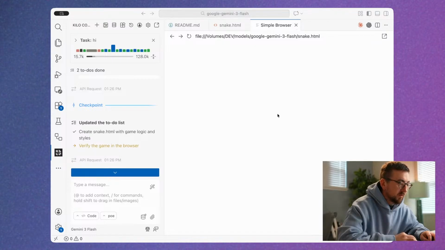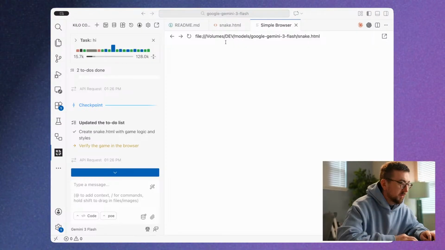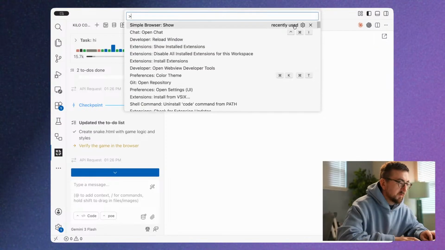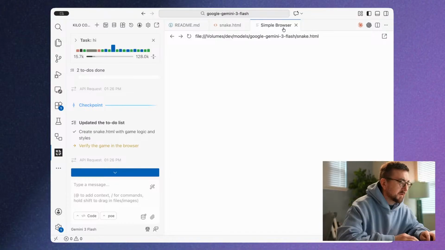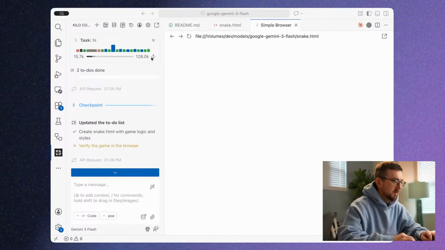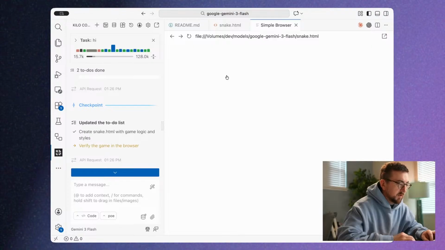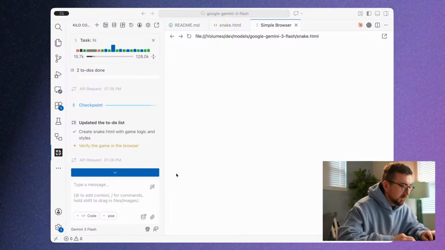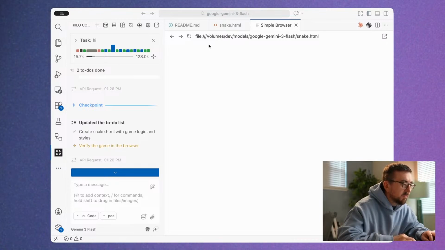Reopen the preview. Let's see if this works. Okay, I want the flip, which is very annoying, but Chrome.